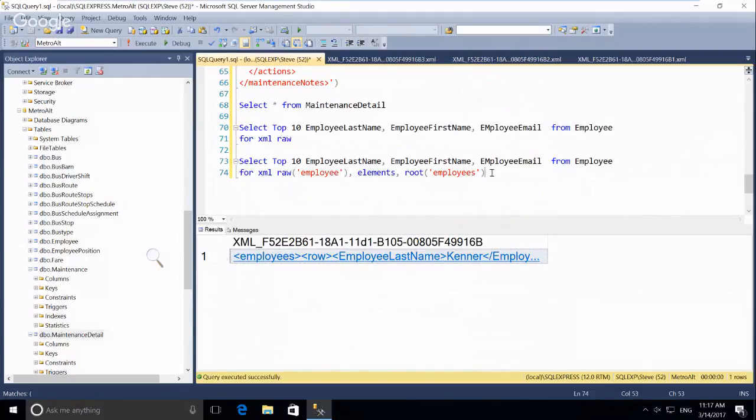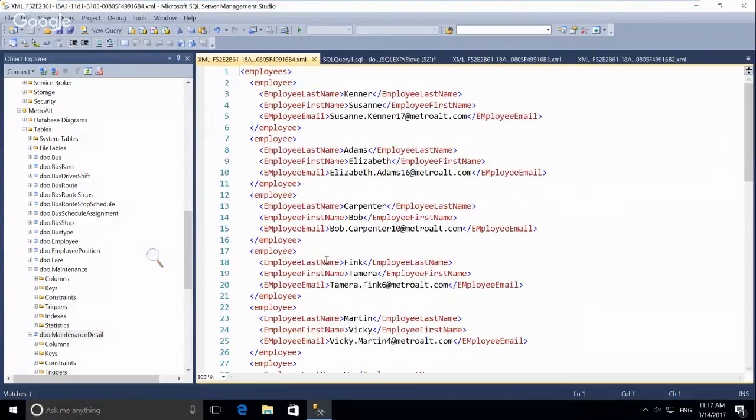The effect of that will be, instead of row, it now says employee. So we have employees as a root, and then each set is an employee. So it's that easy to output a table as XML.